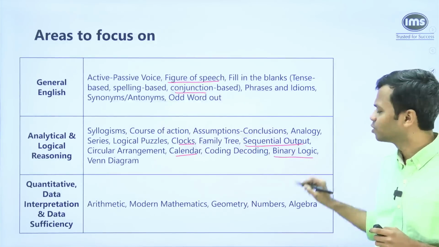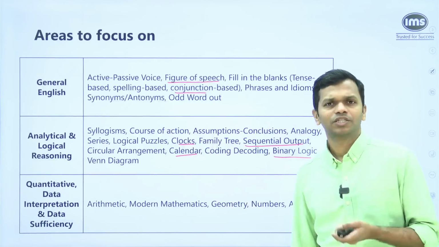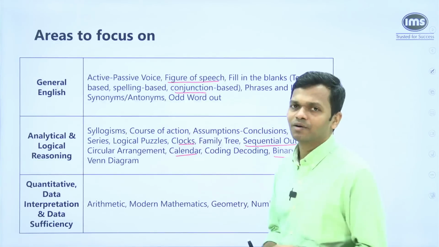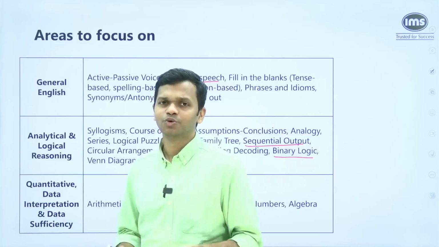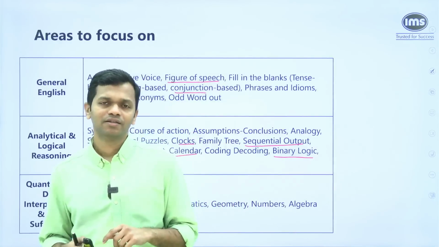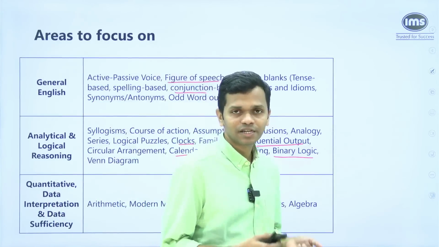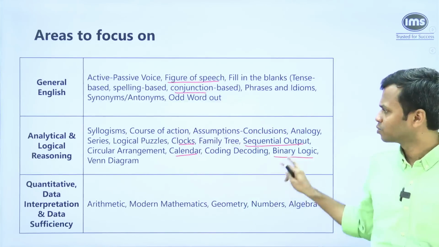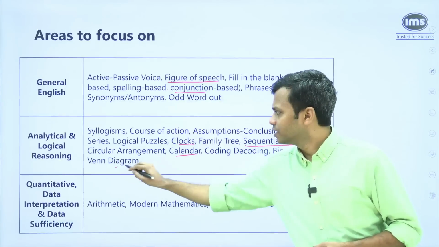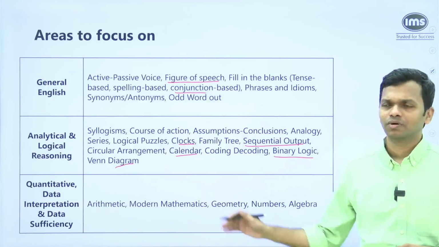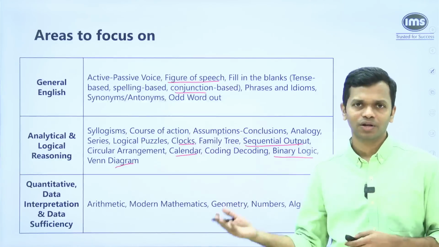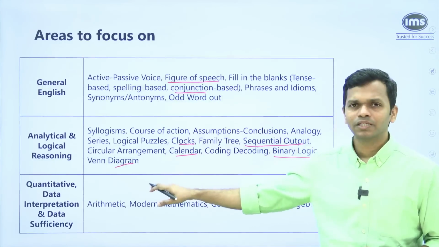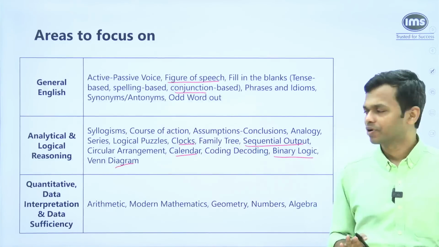Binary logic we have generally not seen a lot, but if a question comes, typically it will be one question or so, right? These are the questions where there's somebody who is a truth teller, there's somebody who is a liar, and then there's somebody who is an alternator, and the statements are given, and you have to figure out who is the truth teller, who is the liar, and who is the alternator, right? So those kinds of questions. And finally, direct questions on Venn diagrams. Those of you who prepared for CAT or NMAT or other exams have already prepared Venn diagrams a little bit. In SNAP, we have seen that the questions aren't very difficult from Venn diagrams.